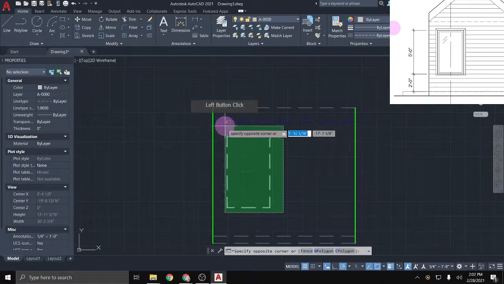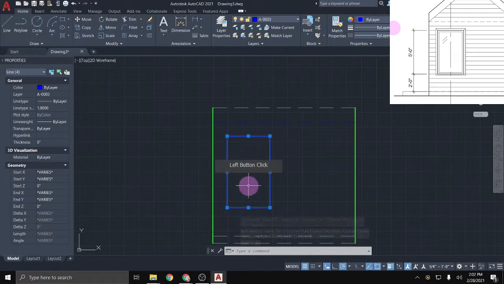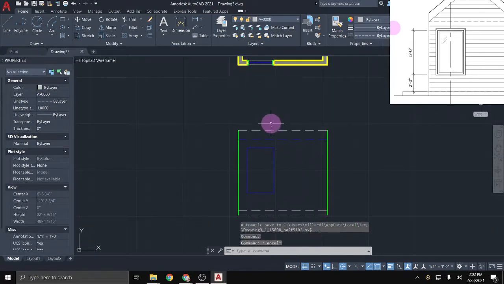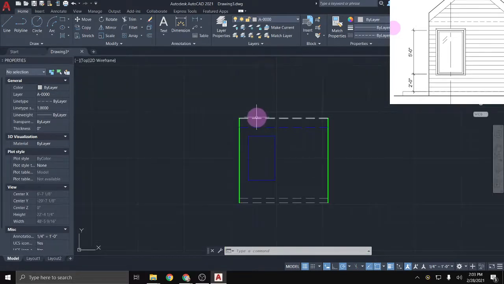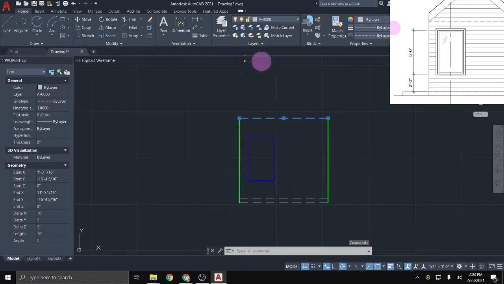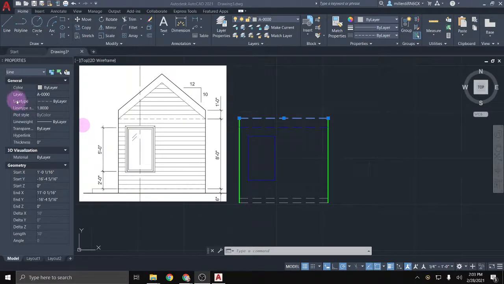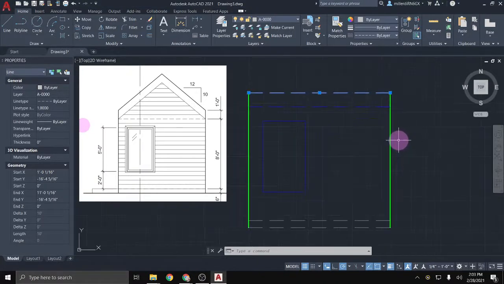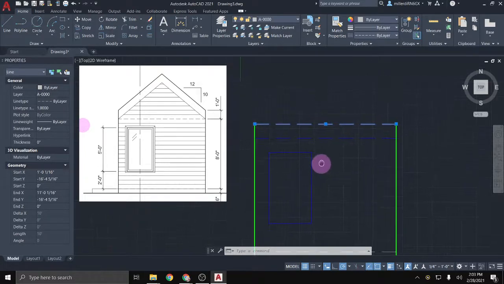I'm going to switch my window as well to the blue layer, because that is just the rough opening from edge to edge, and then I can add in the frames and stuff with my offset tool. This line actually isn't going to stay here, which, whoops, let me bring this picture back. Whoops, hold on. There we go. And I'll just leave my properties bar open next to it. I am going to leave this line here just because it'll help me reference for my roof and stuff.